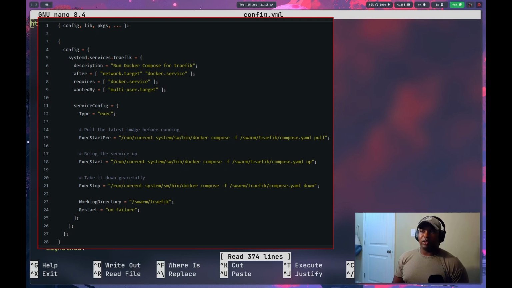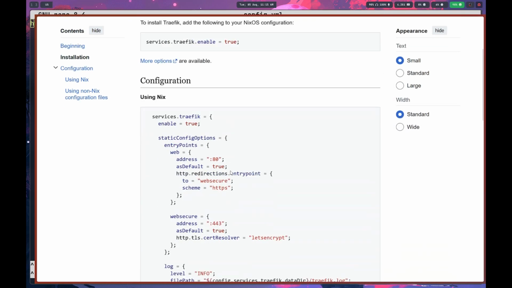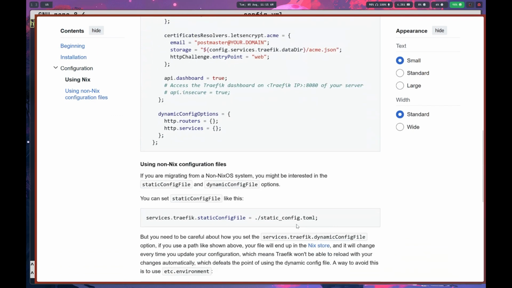And what this module does, and I'll show it to you later, is that it pulls, it starts and it stops the stack cleanly. So while it's not a pure Nix package, and I believe you can run Traefik natively on Nix, it still is fully integrated within my system config doing it this way.